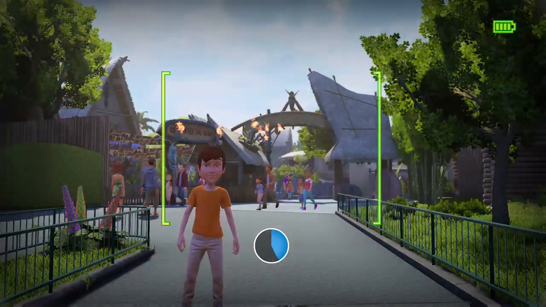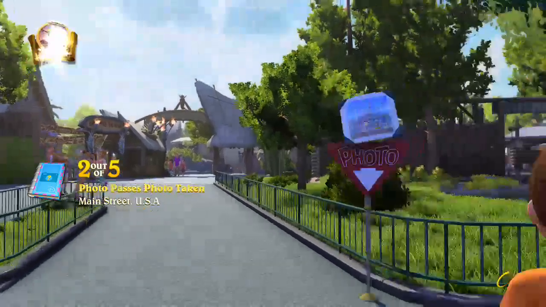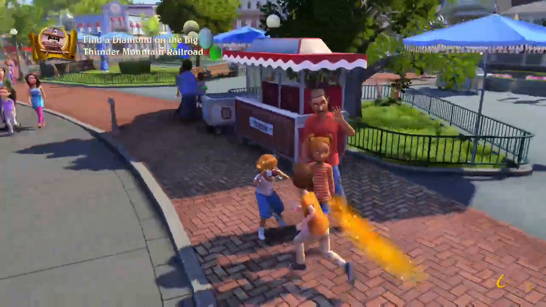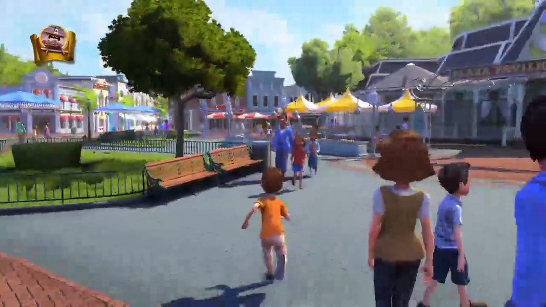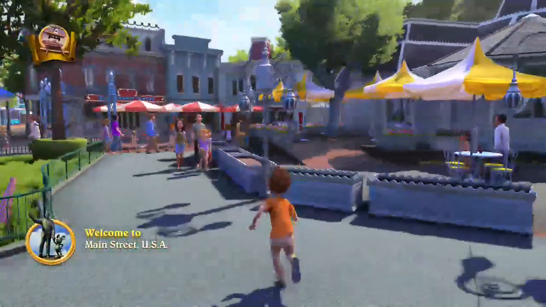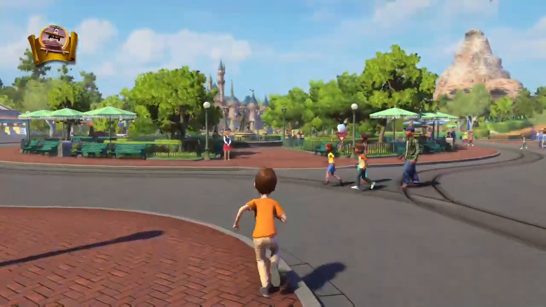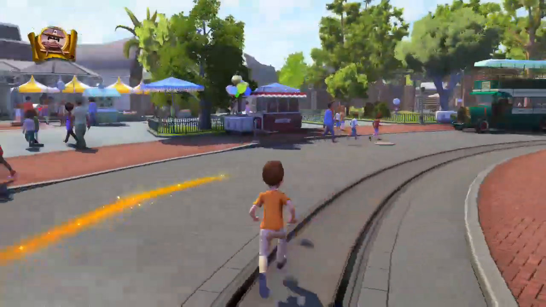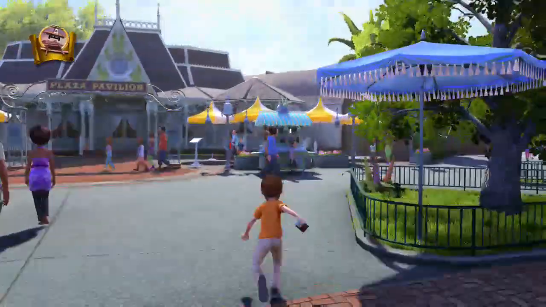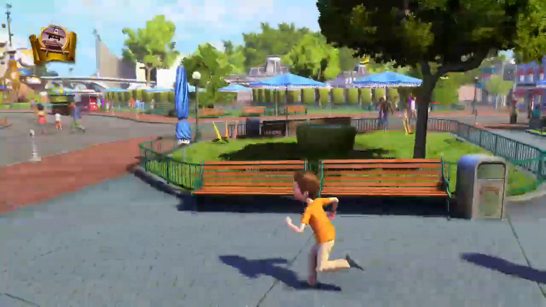There we are. Oh, we jumped high there. Nice! Okay, I think one of the discovery photos might be around here. It looked like one would potentially be around here. Could be wrong. Hello again. There's Karen. Maybe not.